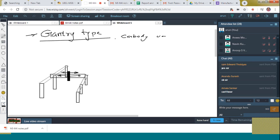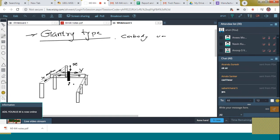By means of gateways, through this horizontal arm, it can move in this direction. That is, which axis? That is the Y motion. Next is, the up and down motion can be done through this horizontal arm itself. This probe can move up and down, that is Z motion. Next, the X motion can be done by means of this structure, X axis motion. It is similar to the bridge type, but the construction is somewhat heavier, and it can hold larger equipment also. Even a truck can also be placed under this one. Okay. Is it clear to us, the gantry type?